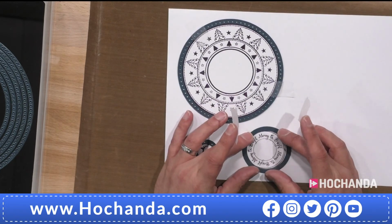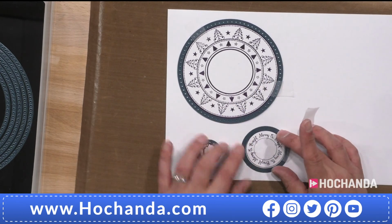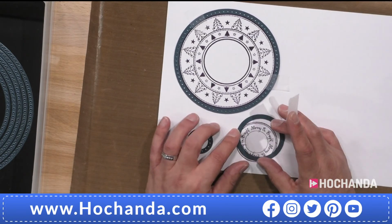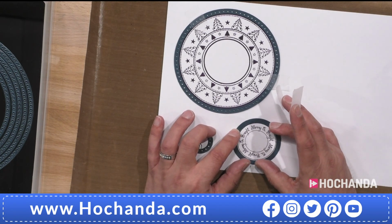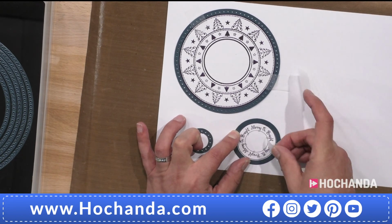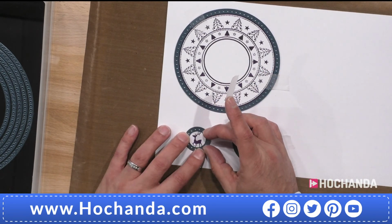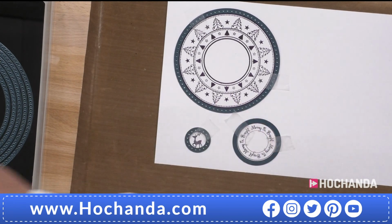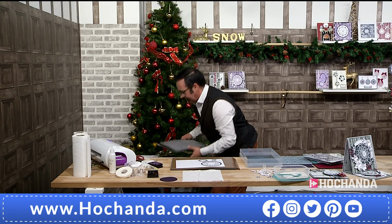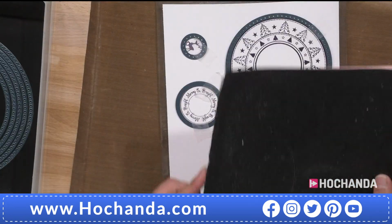Right, so let's do the... Just remember, when you're cutting the coins, hang on, I've got that wrong now. Ignore the outer lines and use the inner one as your guide, because that's the one that is the important one. So can you see I've missed the outer two? I don't know whether you can see that, but you'll get that when you get them home. And then we'll cut the little deer out at the same time. This is exactly how I did all my samples. If I can find the plates, I've got drawers everywhere full of stuff. I brought so much stuff with me. So let's get that on. Remember, I'm cutting face down because that's what the boss told me to do.